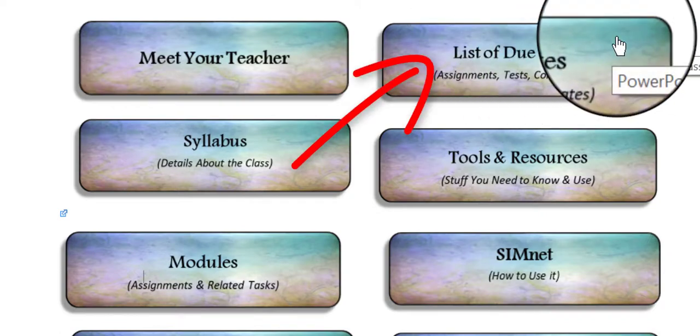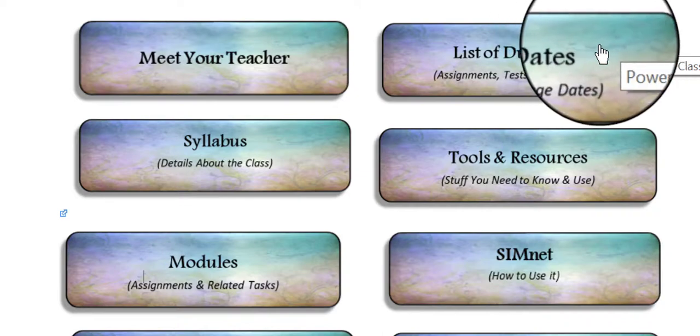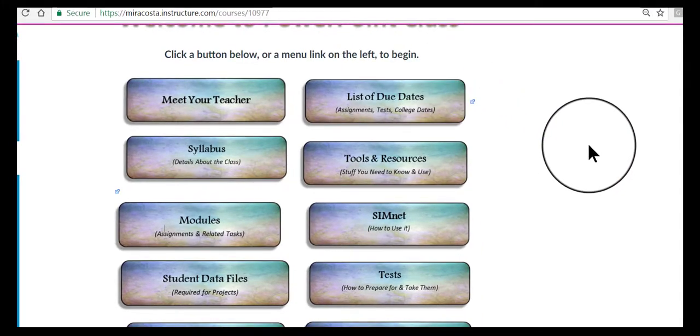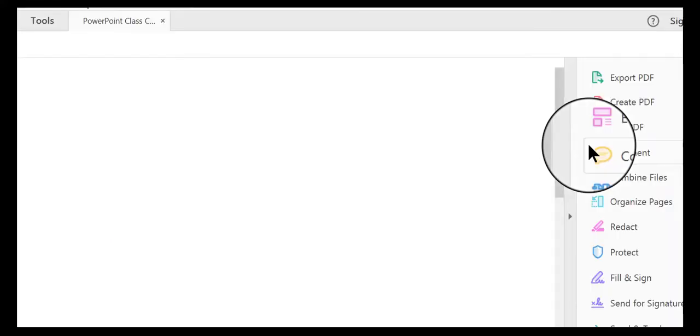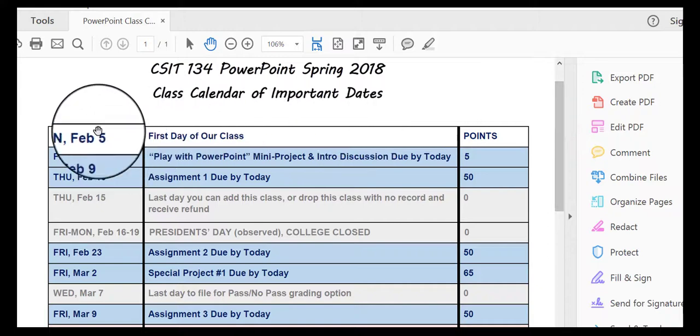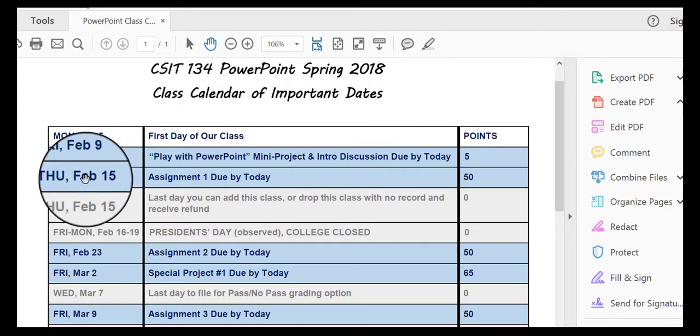Another important button is this one here. This one lists the due dates for all of the assignments, modules, and tests that are due throughout the semester. If you click that button, it will open the Adobe Reader PDF file that has all the due dates on it. It'll have the date it's due on the left-hand side.